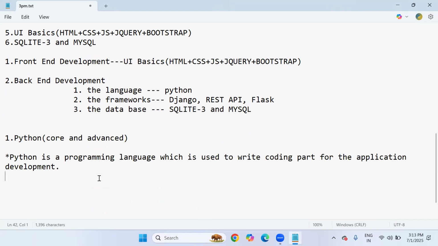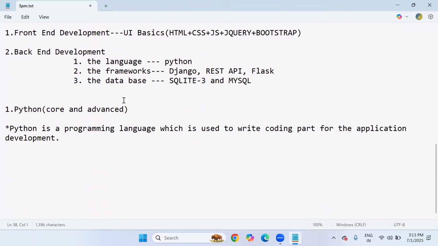I said clearly in my demo lecture in the last lecture, for those looking at artificial intelligence like AI, data science, data analytics, AWS, DevOps, this area, Python alone is enough for you. Or if you want to become a complete full stack developer with Python, go for all the subjects which I explained, like 3 frameworks and 1 language Python, and then database tools also, along with UI designing.